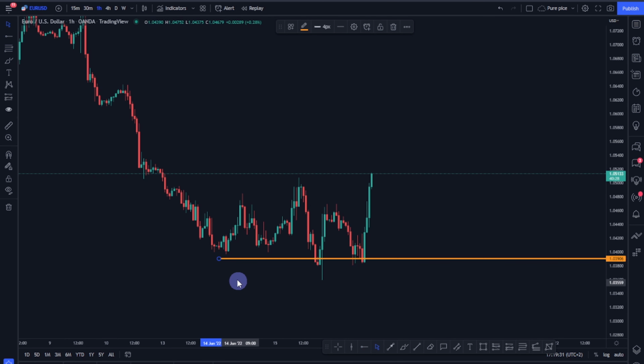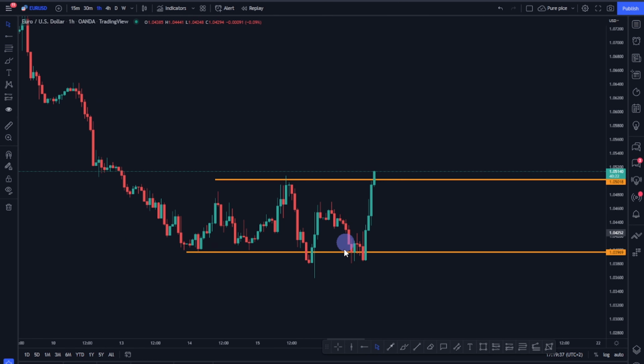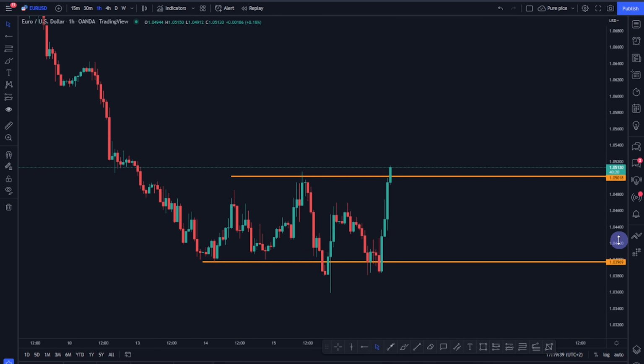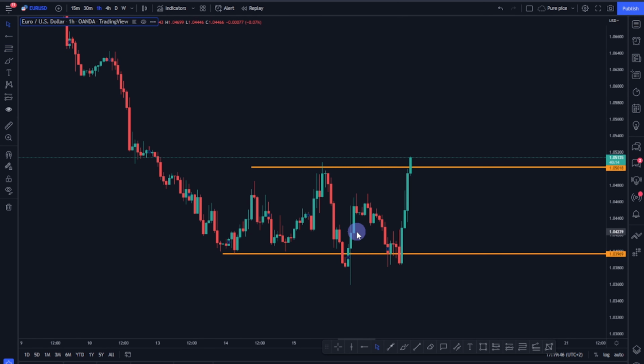Another trader can prefer to start trading this as a range, meaning he will be selling when the price is above and he will be buying when the price is below. It is a good thing. However, trading a range in that way, you need to know that it's not safe. I always say that it's not safe to always try to buy here, selling there, buying here and selling there.